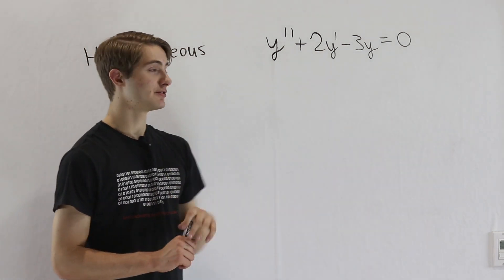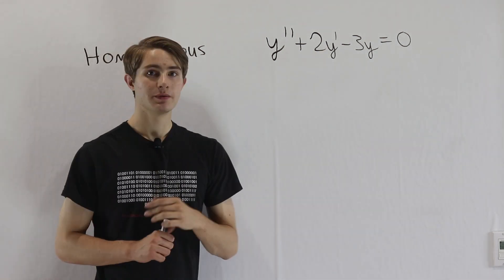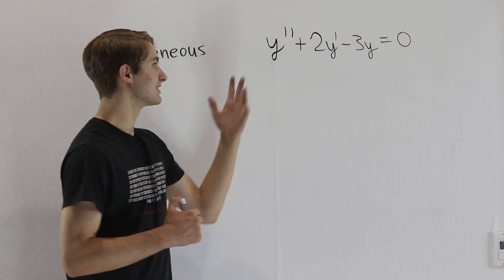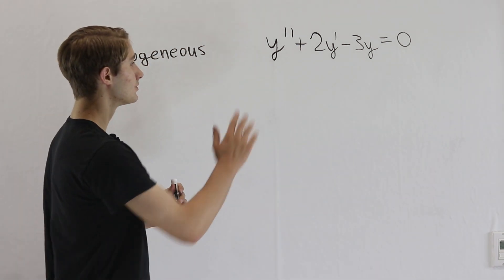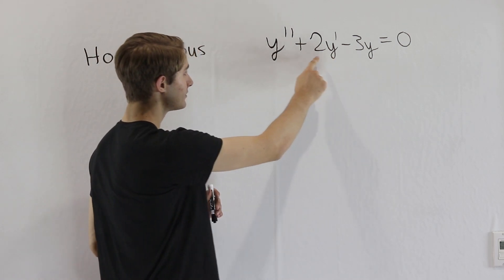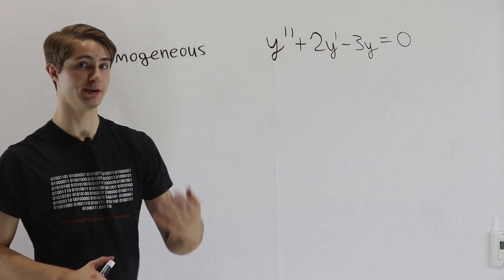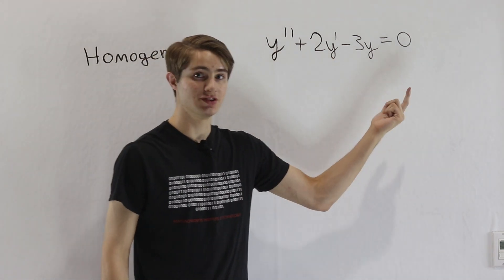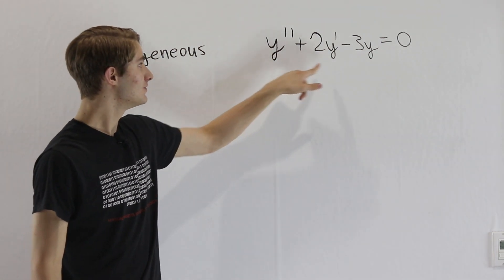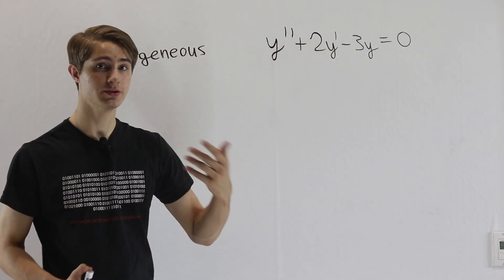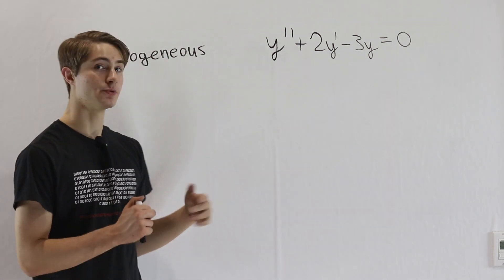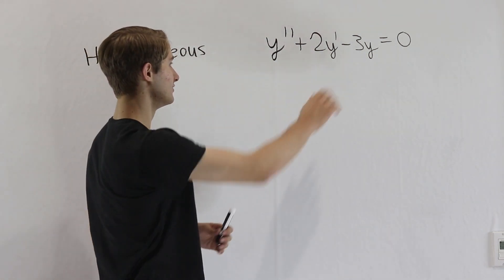Now, if we're looking at this type of equation and we want to solve it, we want to think about what kind of solutions we would expect to have for this kind of equation. And in order to do that, I noticed that because all of these derivatives are being multiplied by constants and they add up to 0, it seems like each of these derivatives has to be a constant multiple of the original function y. If it weren't a constant multiple, they wouldn't add to 0.